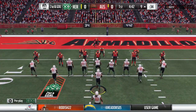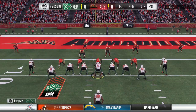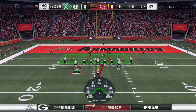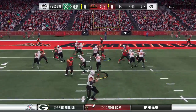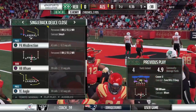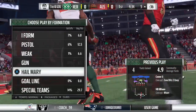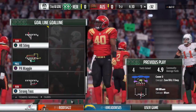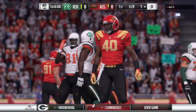Those throwing windows get a lot tighter near the end zone, don't they? And here's the thing. You already probably have 3 points in your hip pocket. You force a throw here and give up an interception, you come away with nothing. Especially tough in the middle third of the field where he threw that one. And able to push his way forward here for a good little gain. Give him right around 4 on the carry. We'll see if they want to keep pounding here on third and goal.